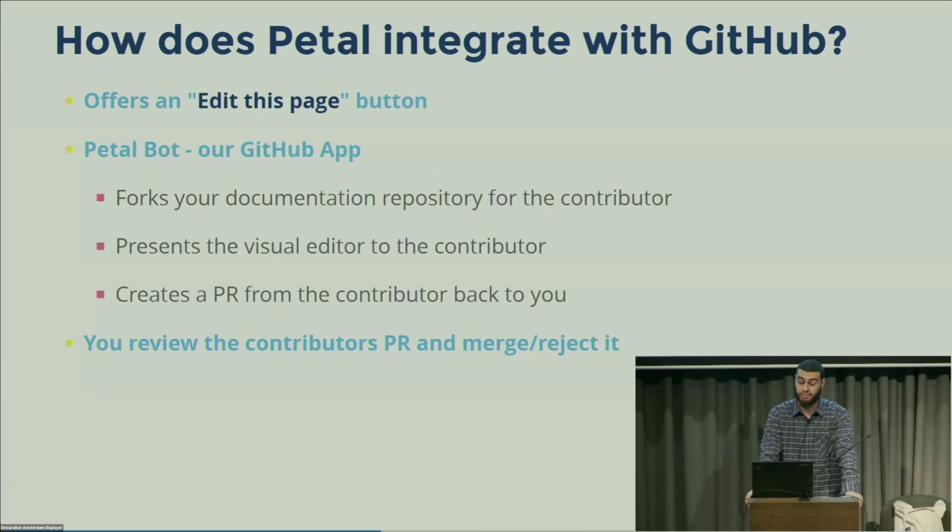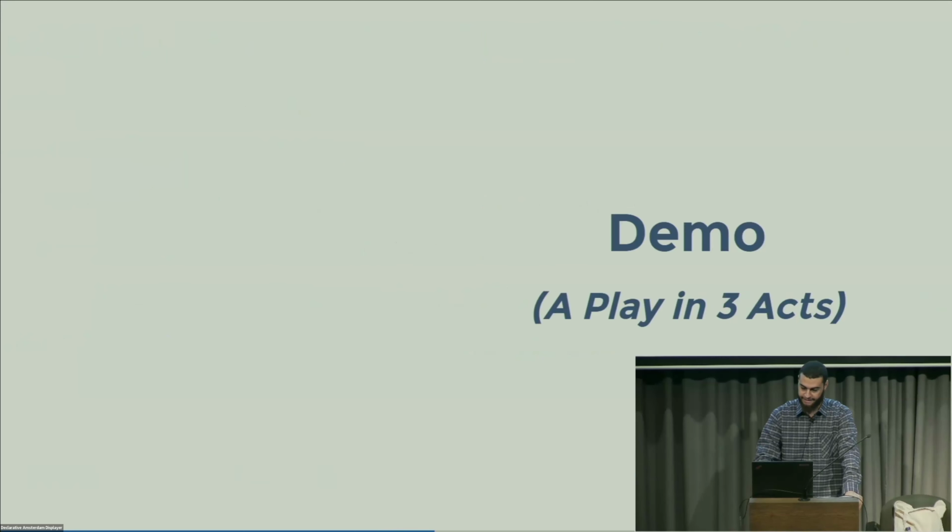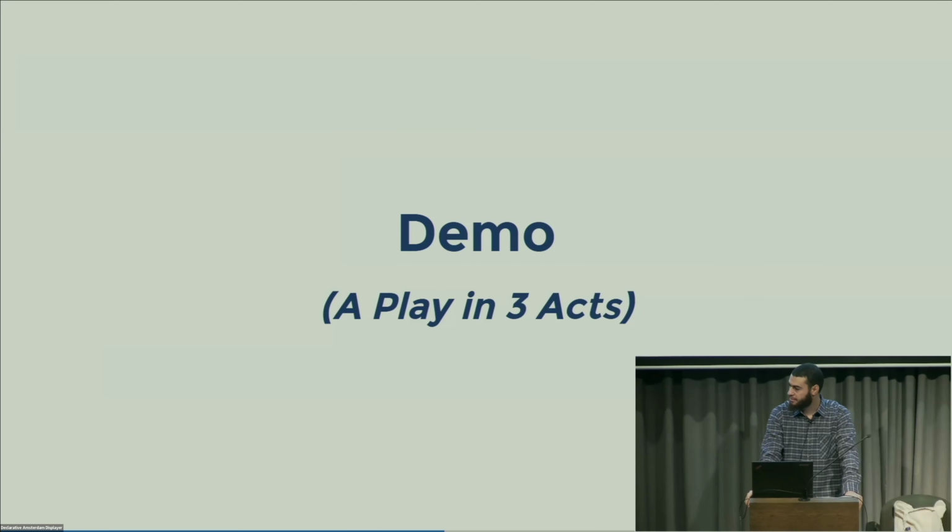So how does Petal integrate with GitHub? We created this GitHub app, called PetalBot, and it's supposed to abstract a lot of complexity from the contributor. So when she tries to make a contribution, she doesn't have to interact with GitHub at all. It all happens in Petal, and that's what we're going to demo today. So Adam can take it from here.